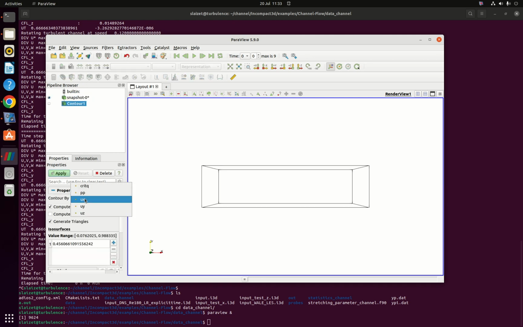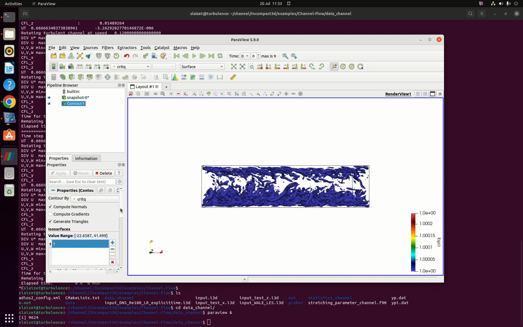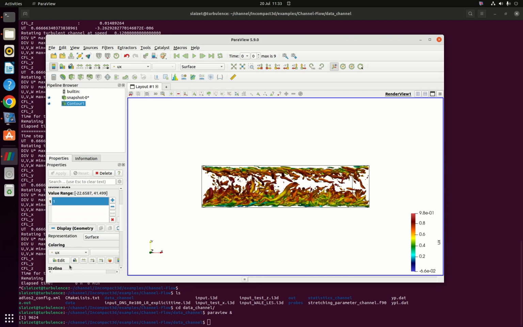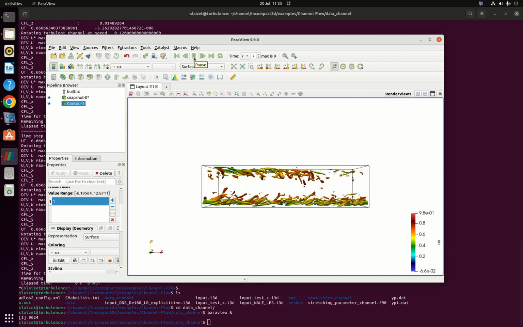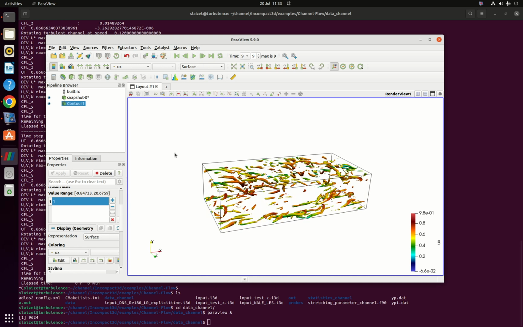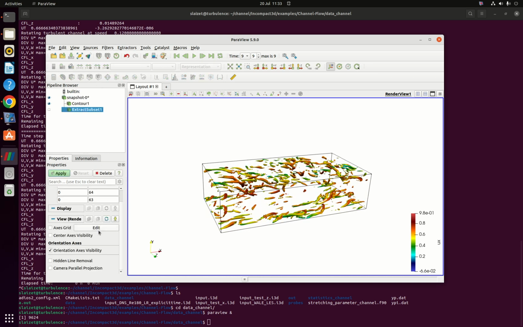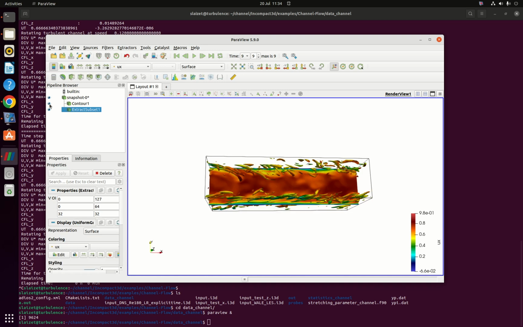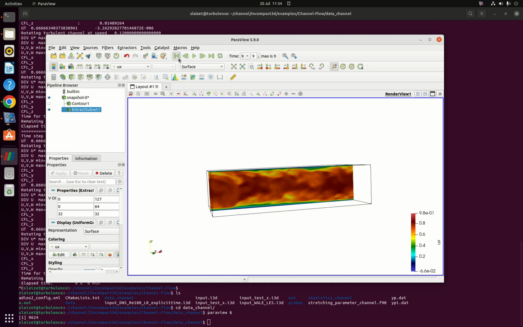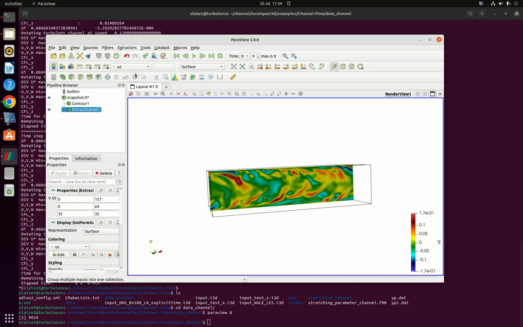I'm just going to look at the Q criterion for a value of 1. Here you are. I'm going to color it with UX, and you can run the simulation. So you have your channel flow here. Another thing you might want to do is take a slice. Here once again we are going to see the channel flow going from left to right. So this is visualization of the streamwise velocity. You also have access to the vertical velocity and the Z velocity.